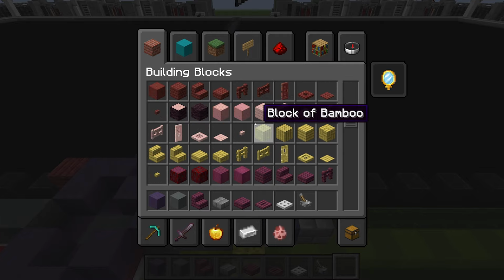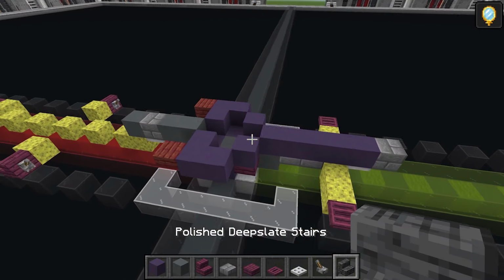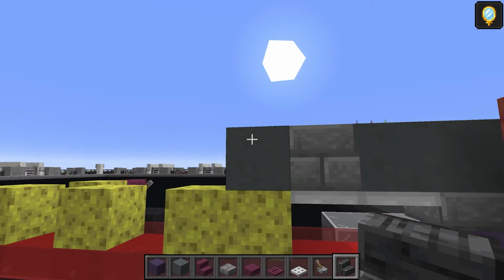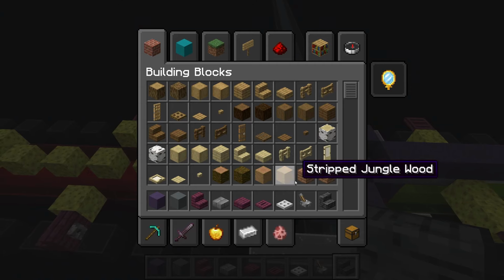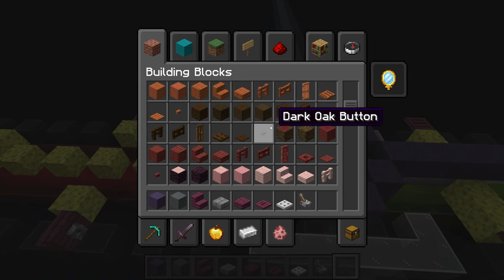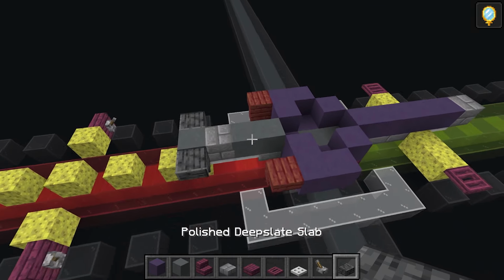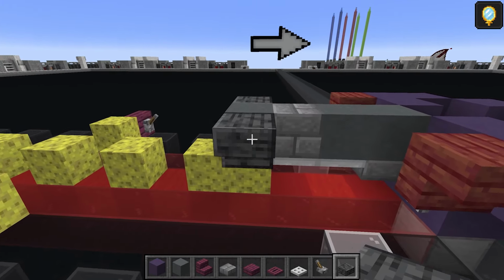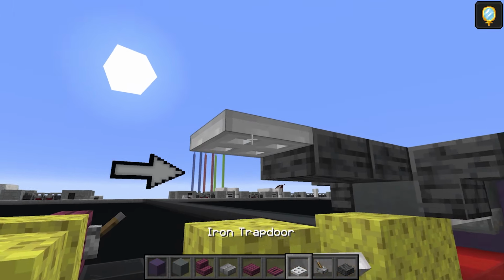Try and get rid of another material here that we only use a few times. So if we grab the polished deep slate stairs, just put it next to this cyan, and there as well, both upside down. And then we can do the same with this slab version of that. So if we put 1 and 2 here, and then 2 iron trap doors.